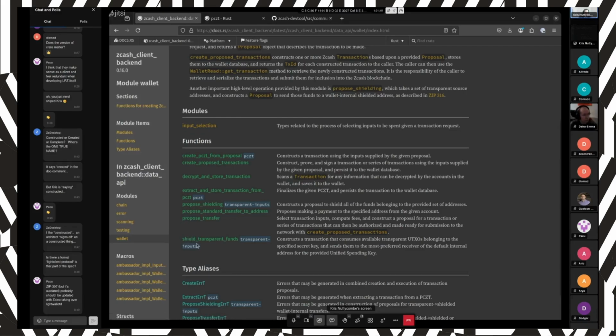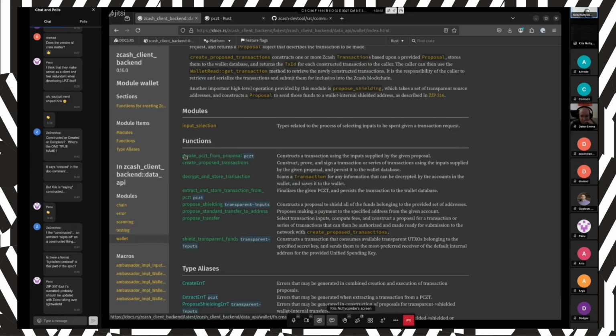Those methods all result in a proposal being created, and then create PCZT from proposal and create proposed transactions are the methods that you use to actually convert that proposal. Create proposed transactions does all of the signing and proving internally.